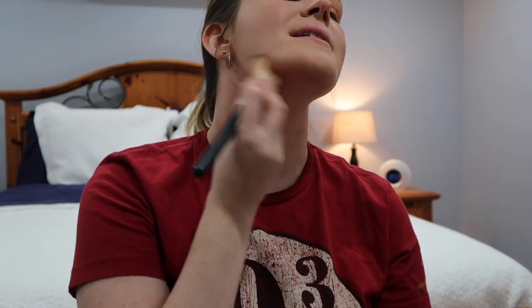Okay, so I just thought I was recording and I wasn't. My camera battery died, and then I came back, and when it died, I looked at myself in the mirror and realized that the distance between me and the mirror right now is not so good, because I had huge clown cheeks. I don't know if I caught that on the camera. I should be mad at you guys if I did, because nobody told me. But also I realized I never matched my neck to my face. As I said, my foundation's a little bit darker, but also I put bronzer on and I didn't clean everything up. Okay.